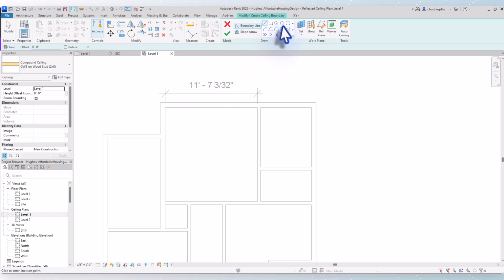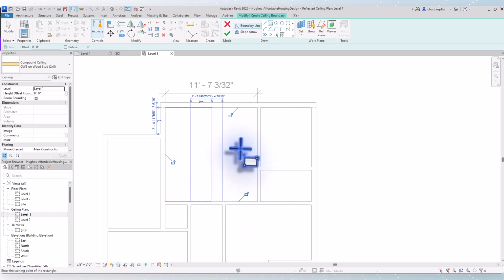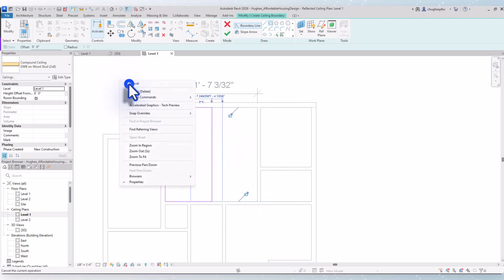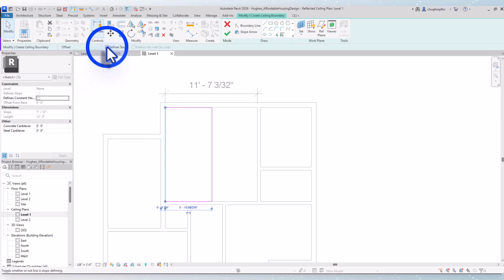And I'm actually going to create two boundaries here. So I'm going to do a rectangle, and about halfway in the middle of the room, I'm going to place a rectangle to represent one part of our ceiling. So I'm going to hit cancel a couple times. And then I'm going to select this line, and you'll see there's a define slope option. If you remember from using roofs, we can define the slope. So maybe we want to do a slope of about 3:12, just to put some slope in there. And I'm going to hit the green check mark.